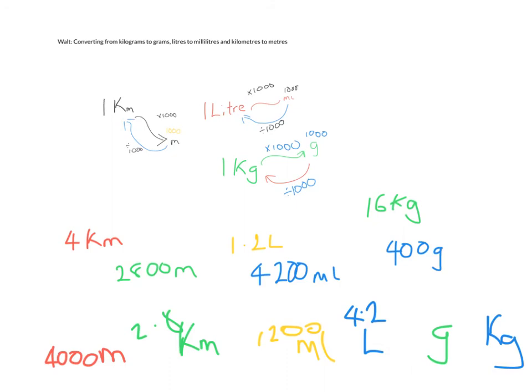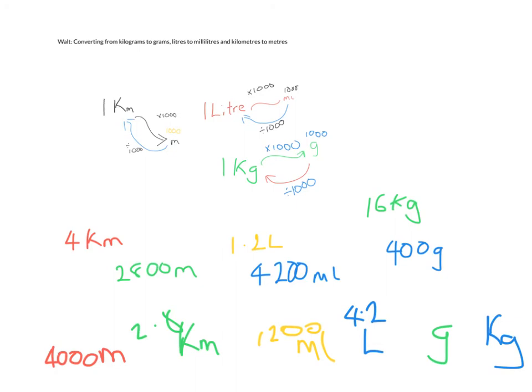And again, after this, I'm going to give you 10 conversion questions, and I'll leave this sort of poster up, even though it's not my best work. The grams now, let's say, for example, the recipe is calling for 16 kilograms of flour. That's a lot of flour. Maybe you're baking a lot of cakes.